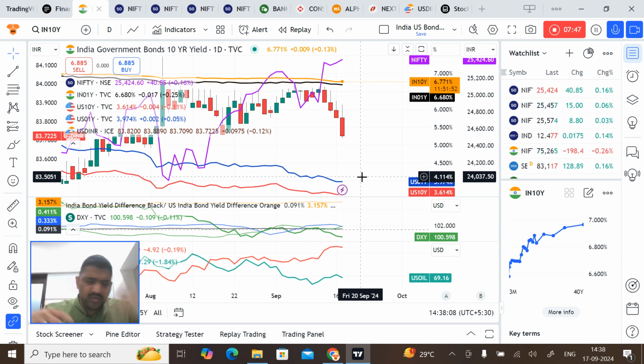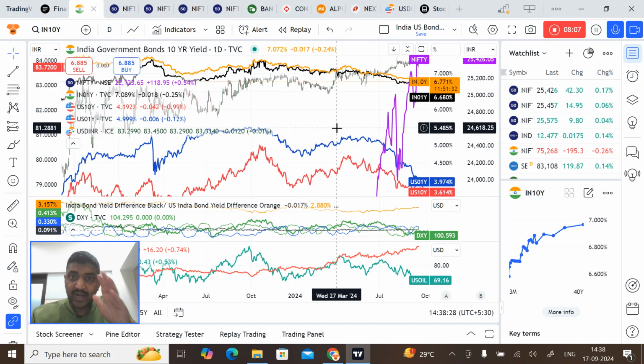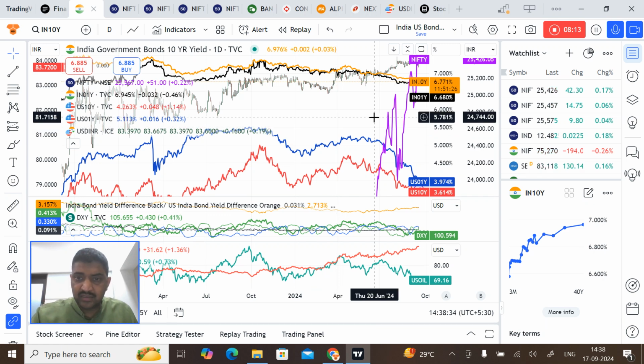Tomorrow anything can happen. There can be big whipsaws and fluctuations on either side. 25 basis points is almost discounted by the Fed. 50 bips is what the question mark is. Whatever happens, look at it from the larger perspective that India's economy is on the right track, especially coming out of the pandemic, after these big mega elections.